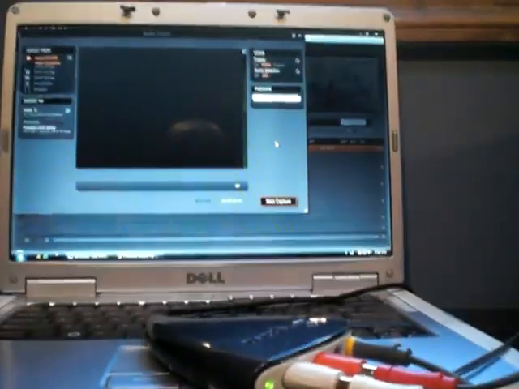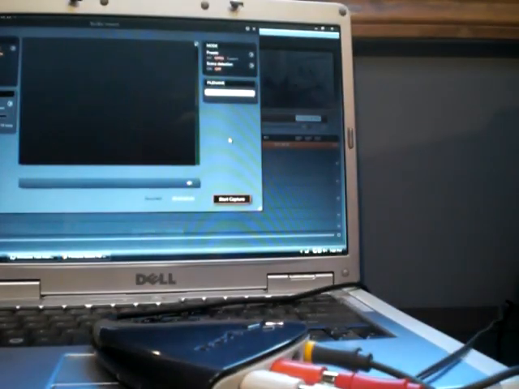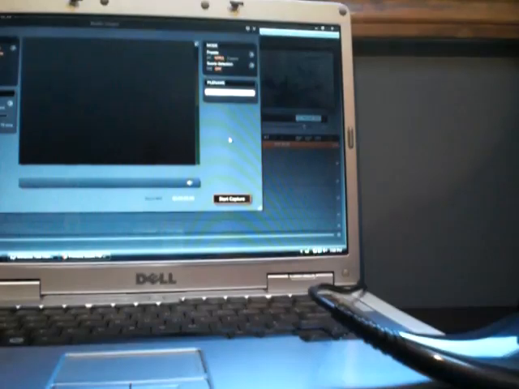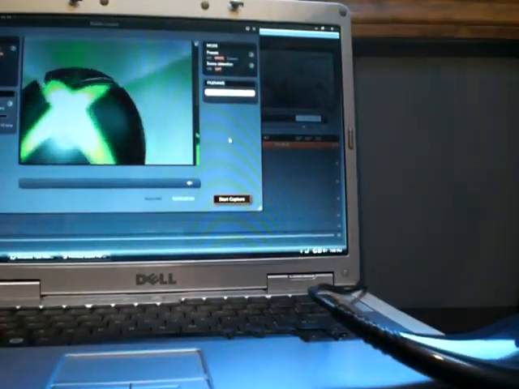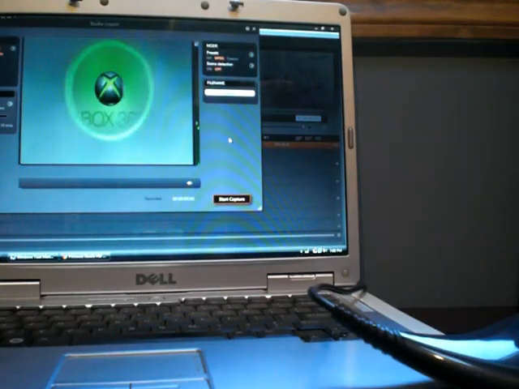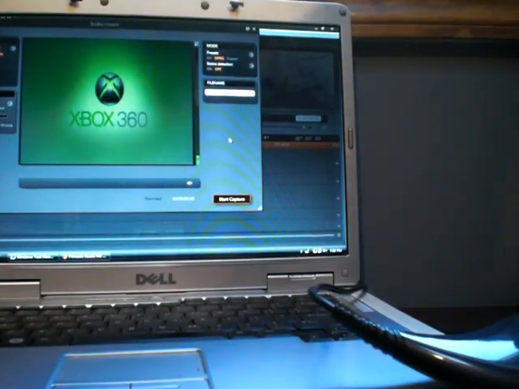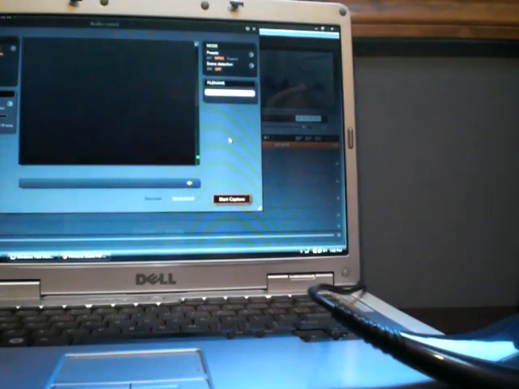Set your TV up how it needs to be set up. And make sure that your Xbox cables are set to standard. Otherwise, you will not get video on your TV nor on your computer. So as you can see, now I'm getting video on my TV and on my computer, which is great. I'll show you that in a second.